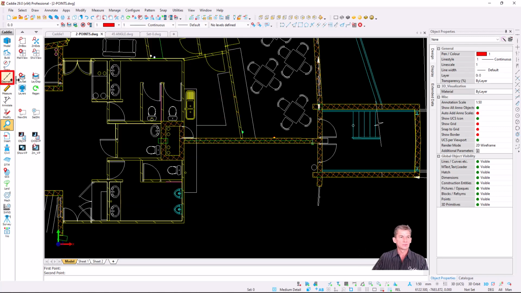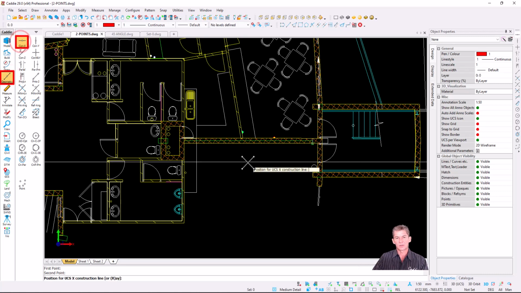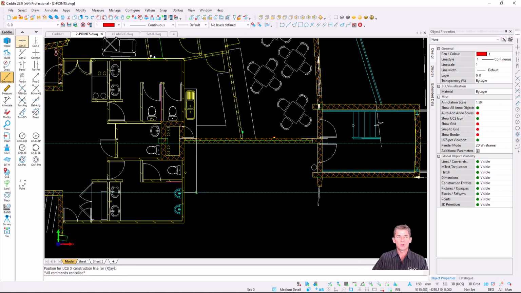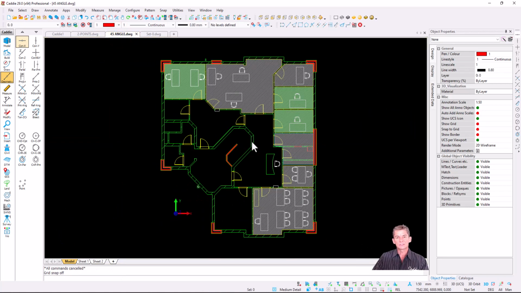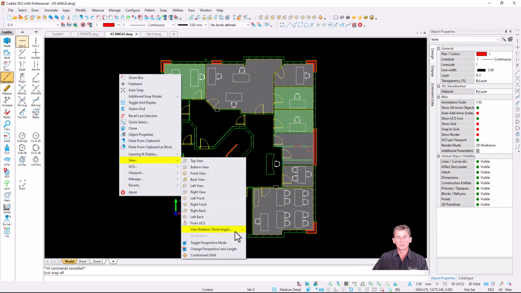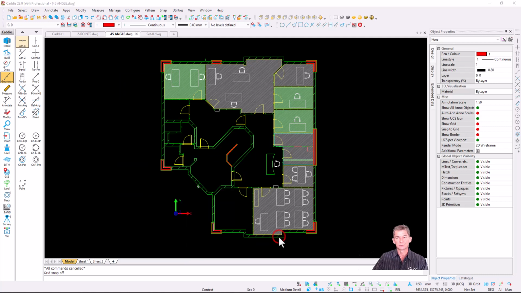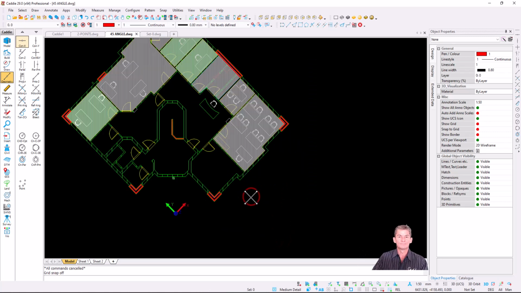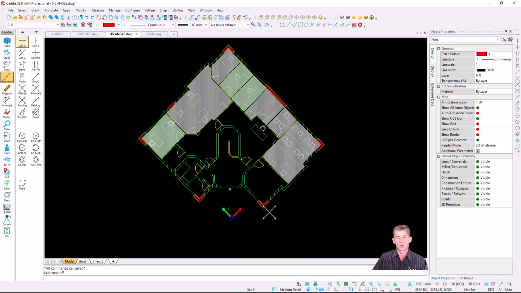So if I now make use of, say for instance, construction lines, say horizontal, then I can place my construction lines. If you know what the angle is, in this case I know that the angle should be 45 because I would like to work here on the left hand side. So all you have to do is, once again, right click in your model space, go down to view, view rotation, twist angle, and now I'm going to ask Caddie to set to angle. My angle is going to be 45 degrees. I'm going to say OK, and as you can see, it did twist my view.